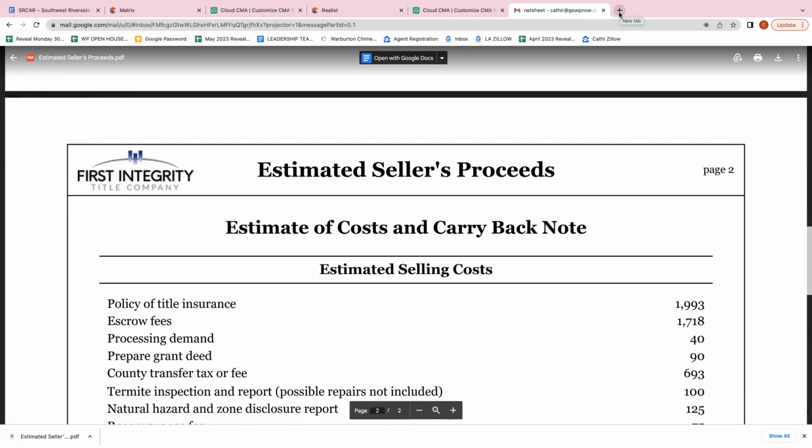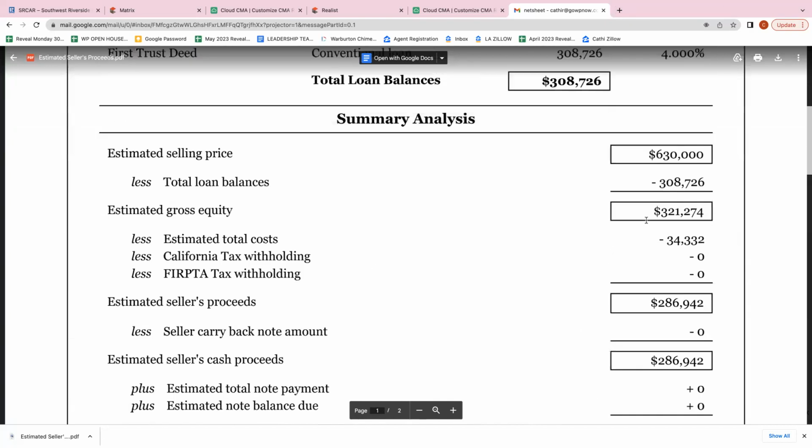But we may ask him to show us how to do this. Excuse me, because for me, I think this is more appealing. And that doesn't mean you can't use this and then use him for your title officer. I just use this because it's easier for the clients as far as my presentation goes. See how nice this looks. And I like having that second page of the breakdown. And then I have my cute, pretty little professional booklet with me as well.